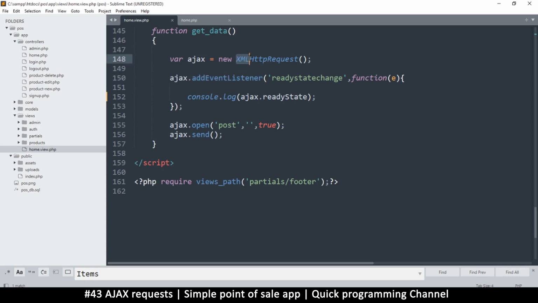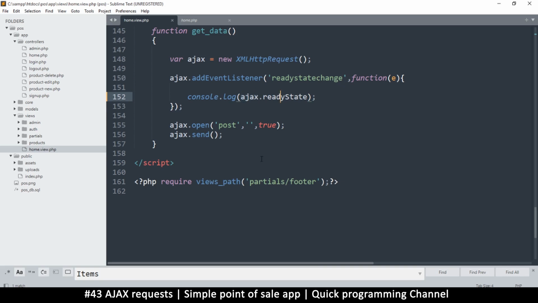Same thing here. XML is capitalized for all of it because it is an acronym. HTTP and then Request. So you see this happening everywhere. Now, the reason this doesn't have that is because this is not an item of AJAX, but it's an event. So events, I don't think they're case sensitive. I'm not sure about that, but yeah. So whenever you're using dot notation, just keep in mind whatever word you put here should be camel case like this if there are two words connected together. So I'm looking for the ready state of the AJAX here.